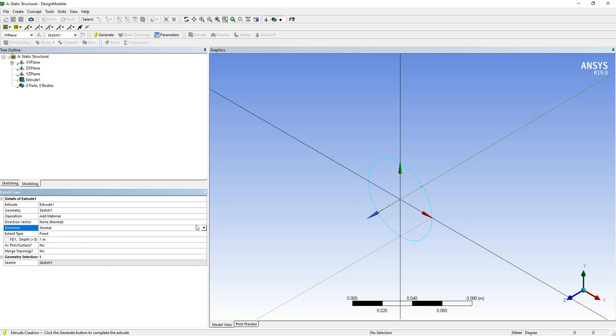The next direction, as you can imagine, we have reverse, we have symmetrical, we have asymmetrical. What we're going to stay with is just normal, and then extent, fixed. You see there it's at 1 meter. Now I need this to be 550, so this becomes 0.550. Well, 0.55 should be more like it.